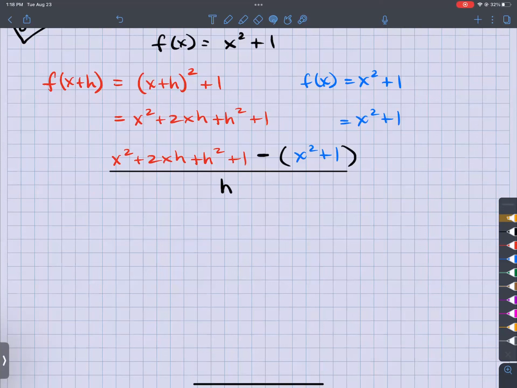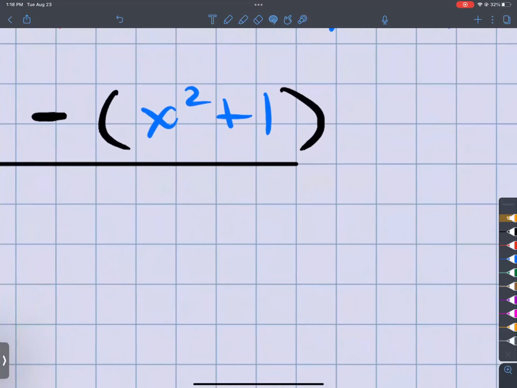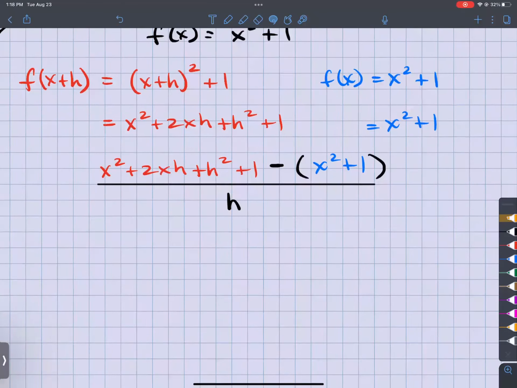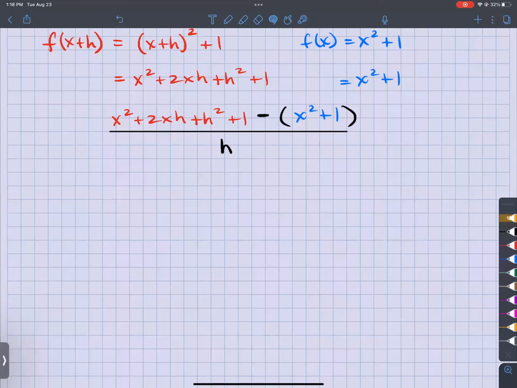So what typically happens in the difference quotient is that the f of x function actually goes away. So the f of x function doesn't go away, guys. You have a problem. Well, we have a problem, right? So if you look at the top, notice I put parentheses here around the f of x, okay? And that's typically a big mistake that people make.